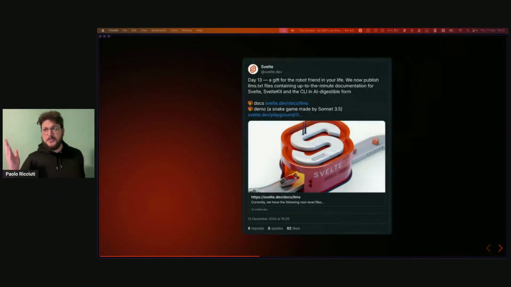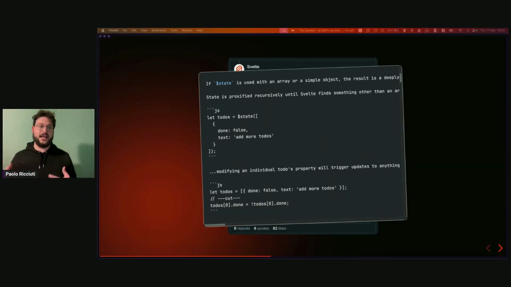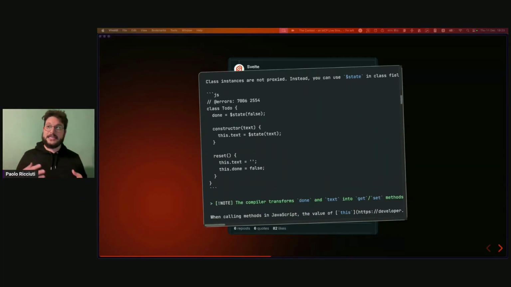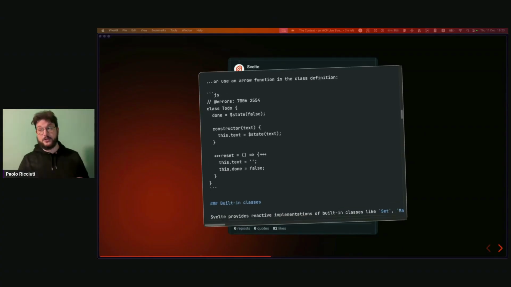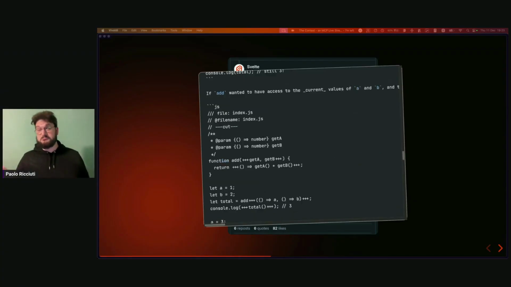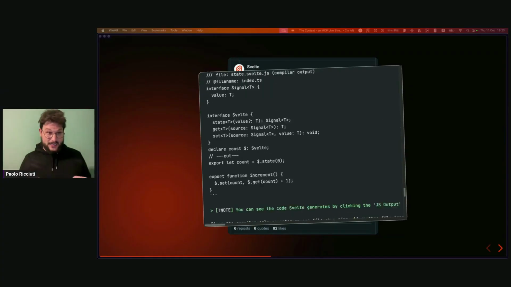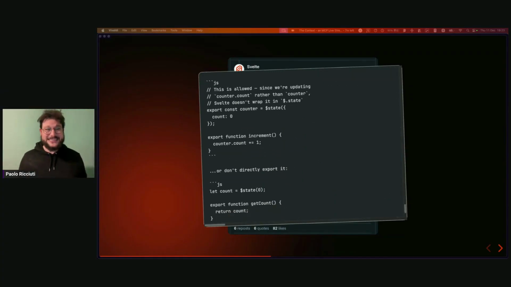And so almost one year ago, during Advent of Svelte, we released llms.txt. I think we were one of the first frameworks to do it. But basically, if you go to the Svelte docs, you can just append llms.txt, and you get something like this, which is basically a markdown file that instructs the LLM on how to use that specific part of the documentation without all the fluff of the HTML. And so LLMs could scout the web and read that file to learn how to use it. However, this was really not enough.